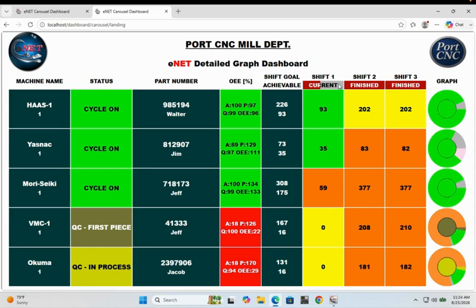The next columns show your first, second, and third shift performance metrics. If a machine is performing within the acceptable OEE parameters, the color remains green. If not, then the display will turn either yellow or orange to catch someone's attention. The last column is a simple graph display, which shows my current status in the center circle and a summary of the machine utilization for the whole shift in the outside circle.